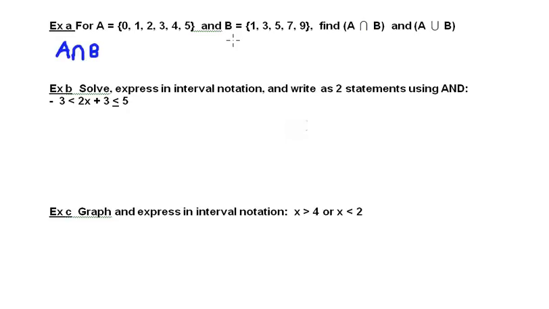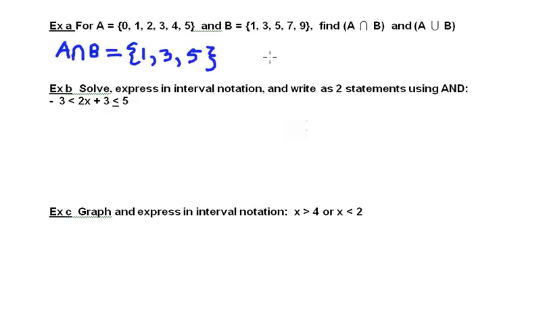If we look in set B, you can see that there are only odd numbers from 1 to 9. And in set A, we've got numbers from 0 to 5. So we're looking for the odd numbers in this set, and this would include the number 1, so that element is in both sets, and also the number 3 is in both sets, and so is the number 5. But those are the only elements that are included in both sets, and so this is the intersection, the set containing the numbers 1, 3, and 5.